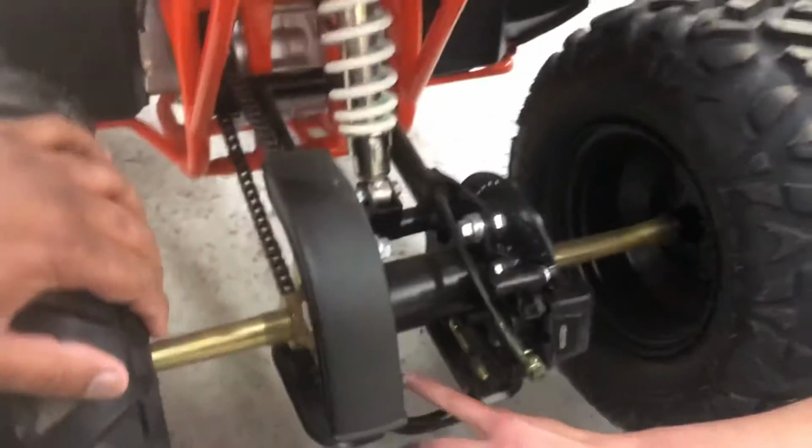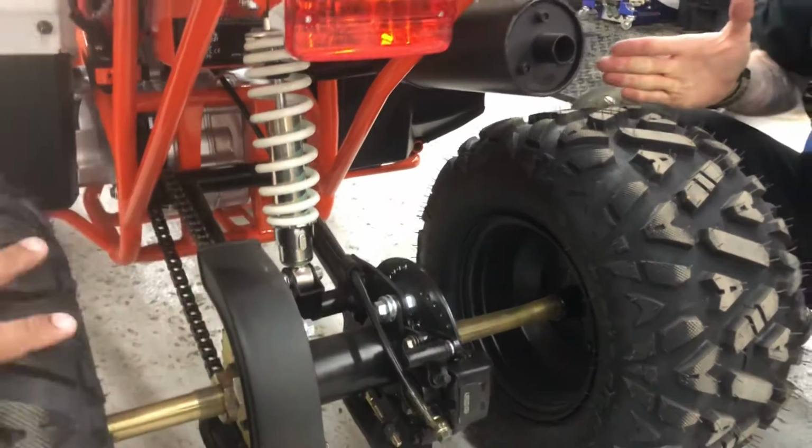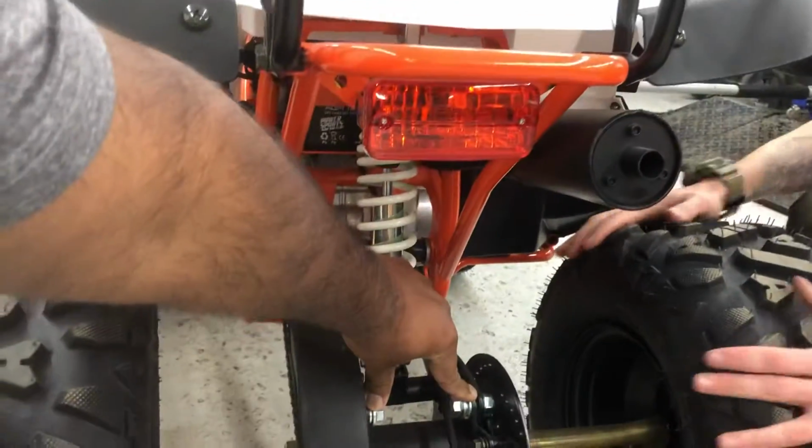If you did 10 turns on this side and only 5 on this side, your axle will be cockeyed. So this is adjusting this axle. Yep. You're actually moving this. Yeah. You're moving your whole axle.